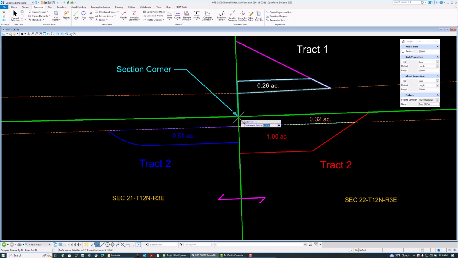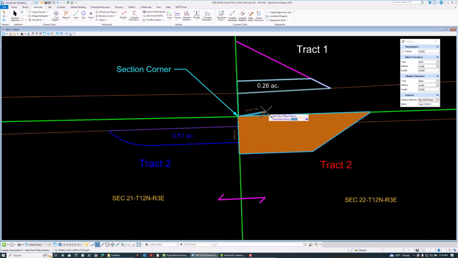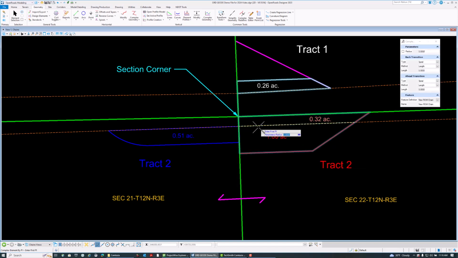And in this case, I'm going to begin at this section corner, and then I am going to go in a clockwise direction here. So I am going to snap on that, and again, just snapping on your elements to create this new chain, and I'm including the entire area. And I am going to go there. So I right click again. This is all MicroStation commands, nothing tied to GEODE at this time. So I do have my chain for the entire area here.